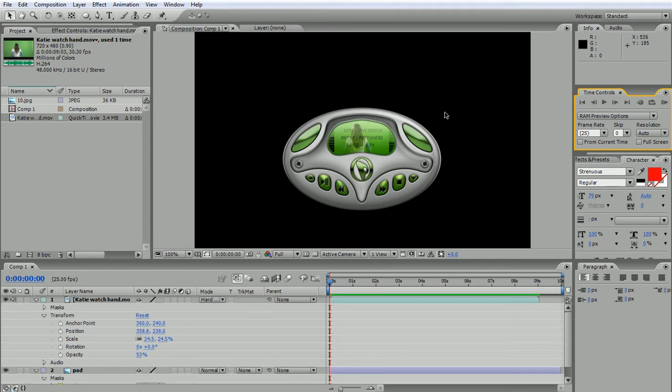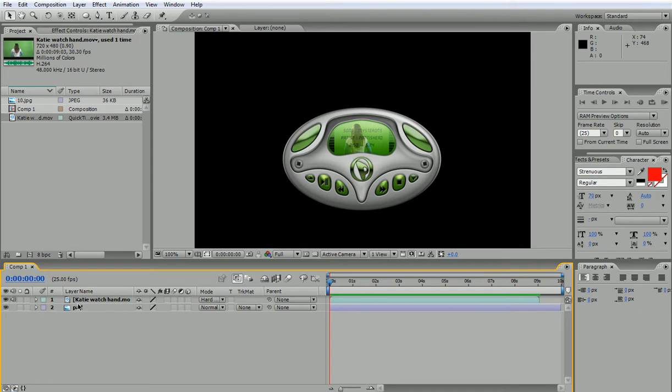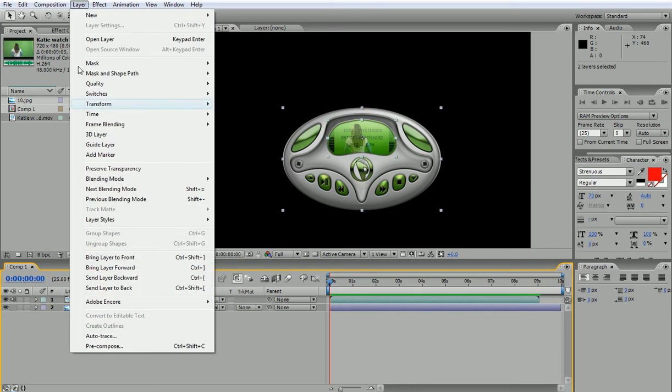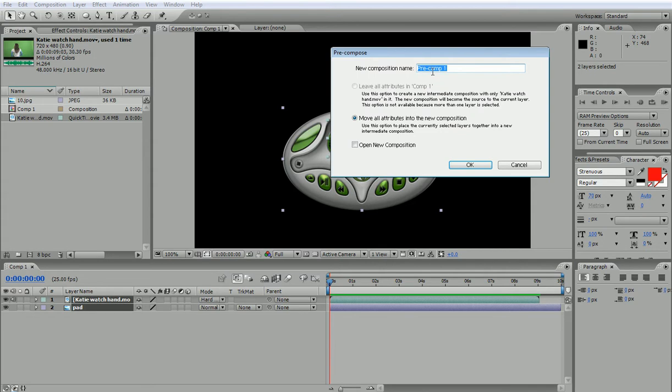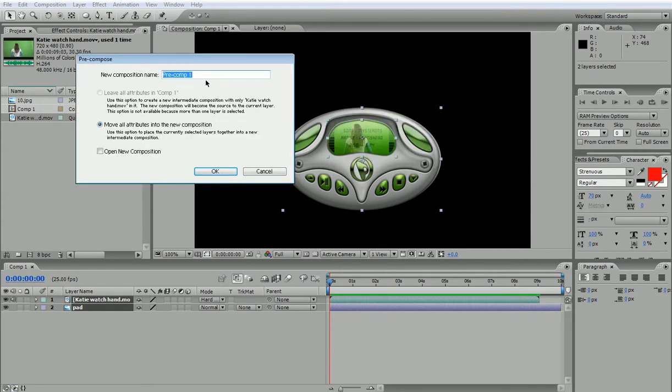Alright, so now that we have done this, I need to combine both into one layer. Alright, so that's the question. Now, how do I combine both into one layer? I'm going to select both layers and go to Layer and Precompose. When I precompose, it's like grouping them as I did in Photoshop. So I'm going to call this just pad.